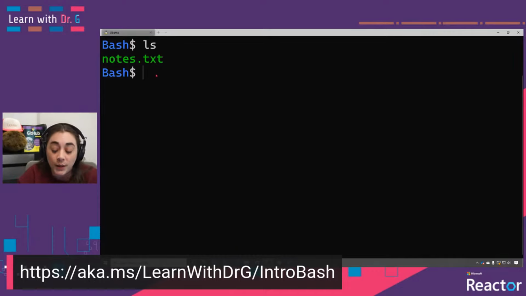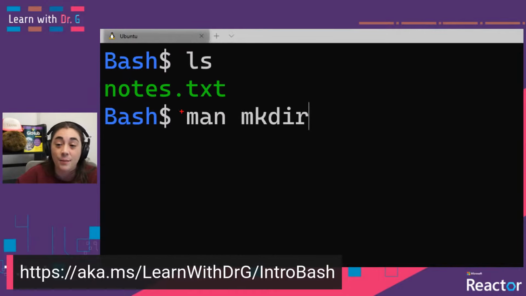To do that, we do mkdir, that's make directory. But let's say we didn't know how to use this. One thing you can do is type man, which is a bash command, and then mkdir as the argument. Man opens up the manual, and this says I want the manual page specific to make directory.